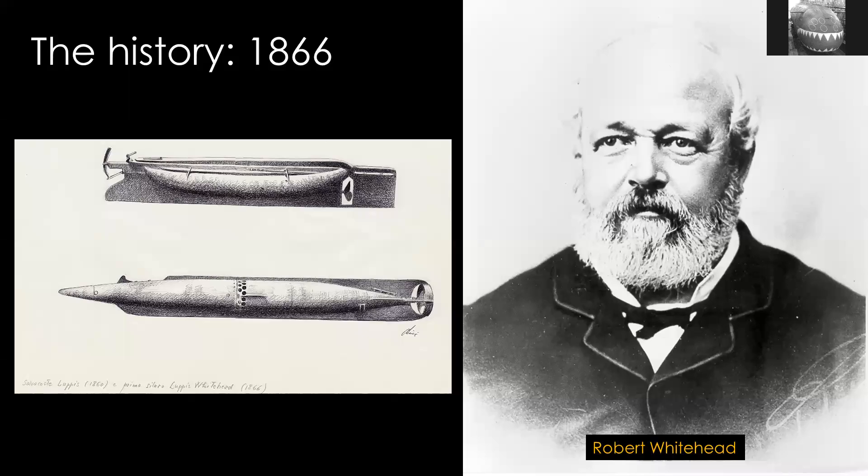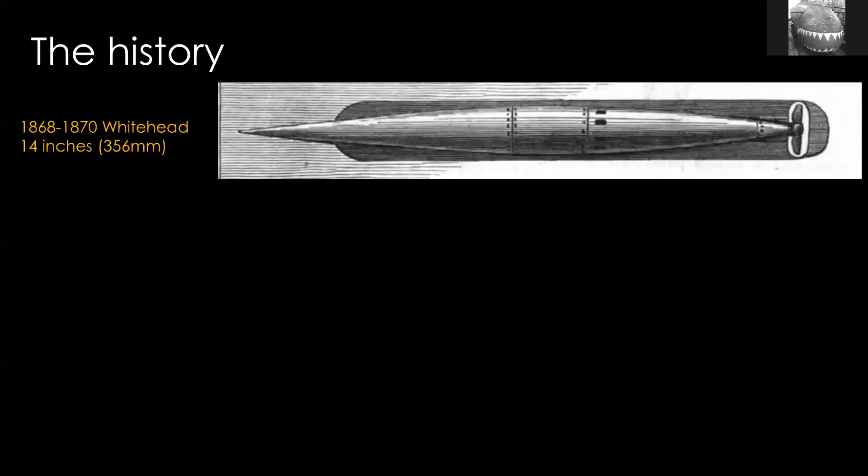Let's look at the history a bit. The modern torpedo as we know it was designed by a guy called Robert Whitehead. He was actually asked to improve on a Croatian design for the Austro-Hungarian Empire. The Croatians had come up with a concept for a torpedo, but Whitehead rebuilt the design and made something completely new which we'd recognize as a torpedo. The upper image here is Croatian; the lower one is Whitehead's first torpedo. It was an overnight success and became dominant. For the first 40 odd years of torpedo sales, Whitehead was absolutely dominant to his death. But his earliest torpedoes were not 21 inches — they were actually mostly about 14 inches in diameter, so quite a bit smaller.